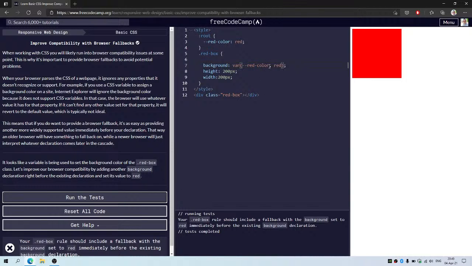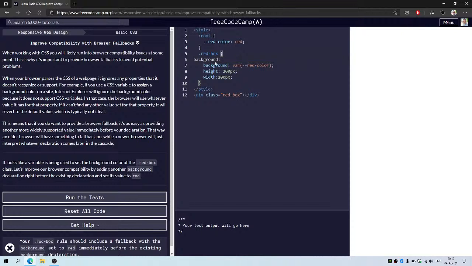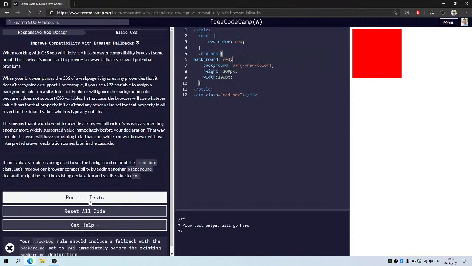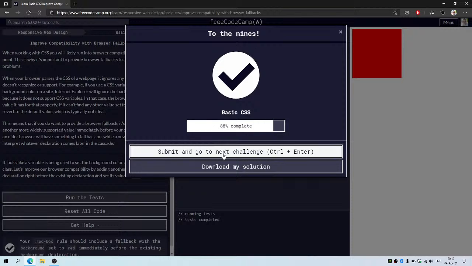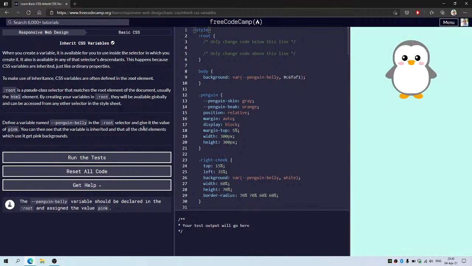Oh, so I will need to add another background declaration, I presume. So I'm going to use two times background.